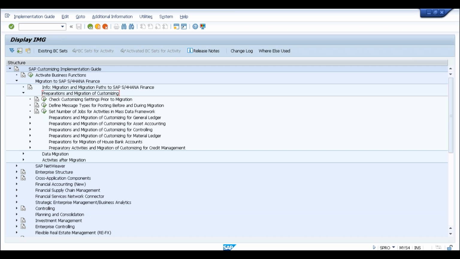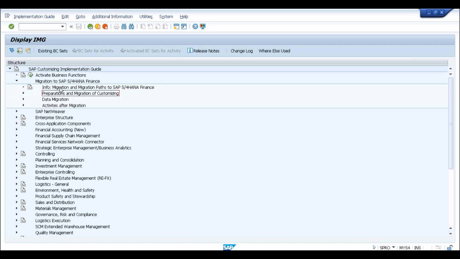Okay, why is it not provided for output determination? Maybe in the future they can provide. Maybe they will copy automatically what is available in NACE and that can be automatically available in BRF plus. But as of now, it is not provided. So if you want to use BRF plus, then you need to go to the normal BRF plus screen and OPD screen, and you will be configuring the new output determination same as we have done for the new implementation.